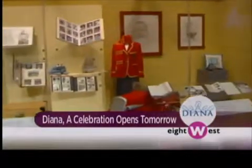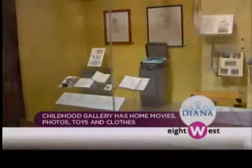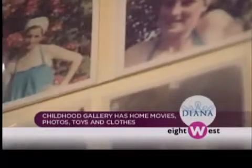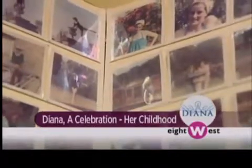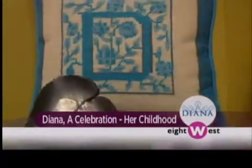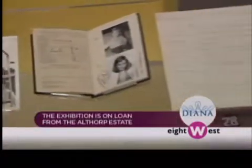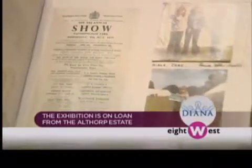Well, I think this really shows that Princess Diana did have a very normal upbringing. I mean, very family orientated. Her father was a very, very good amateur photographer. Hence, a lot of the photographic albums here which show her life as any child, like growing up, playing with different things, ballet, and she even did things like embroidery. I think there's things here with her school reports, which were very good actually, unlike mine which said must try harder. But different things here with her passport. There are so many personal things here which show that Princess Diana was an ordinary child and enjoyed childhood, like I think we all did.